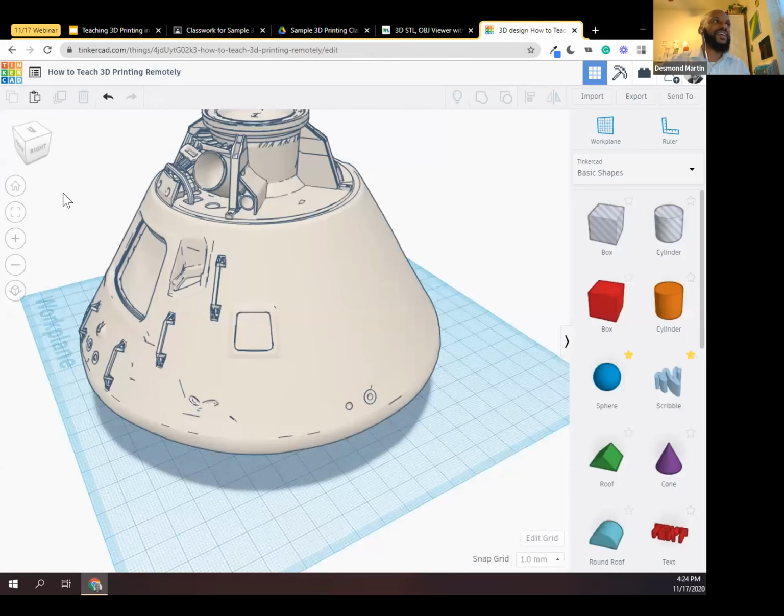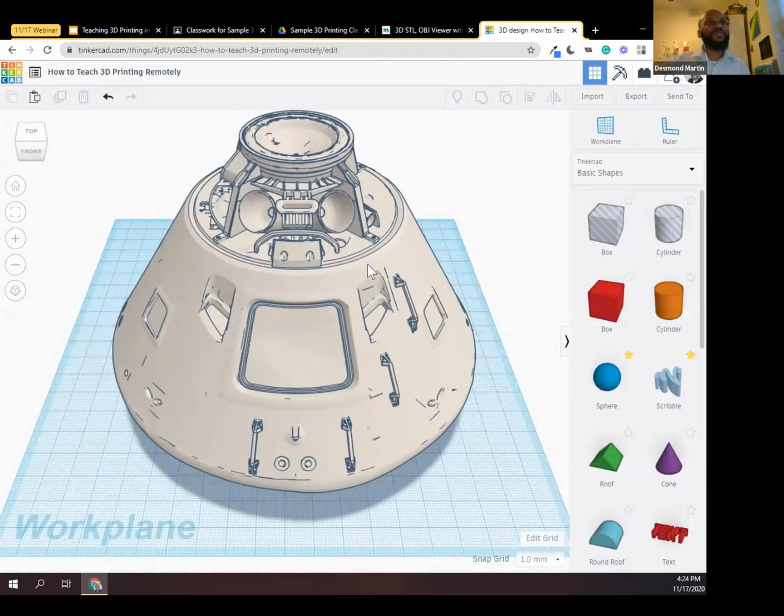So flipping back in the Tinkercad, I have this lunar module that has been lovingly 3D scanned from the Smithsonian Institution in Washington, D.C. Many of our students won't be able to make that field trip this year because of the nature of the virus. However, we're able to mock it up and modify it and actually see this thing in a surprisingly tactile way. But maybe, just maybe, our students are huge fans of Legos. Maybe they're such huge fans of Legos that they have an extensive Lego collection that they may be working with at home.